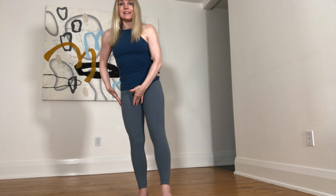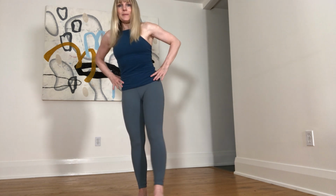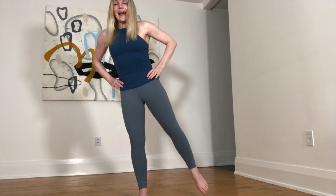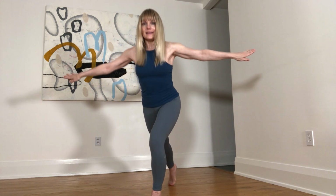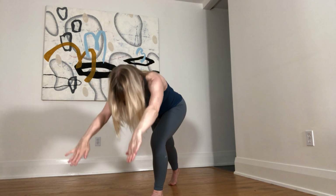Straight through that standing leg, so you gotta really balance. 3, 2, and 1. And you stand. Okay, stepping back now. Other leg with the lunge. Here we go. Stepping side. Back in the lunge, a big dive forward.